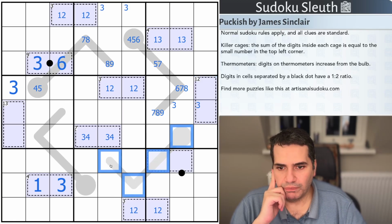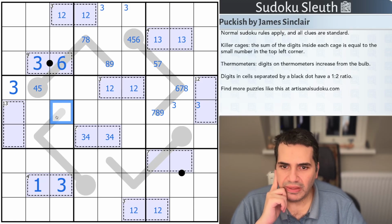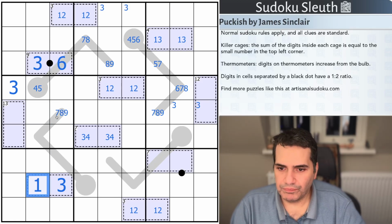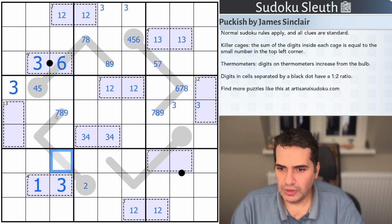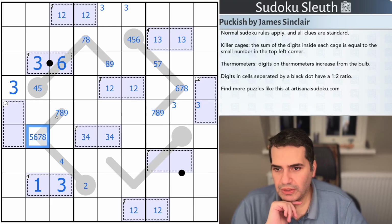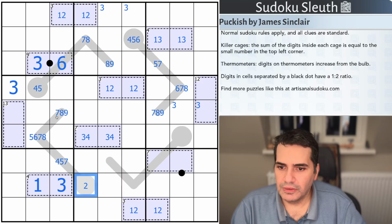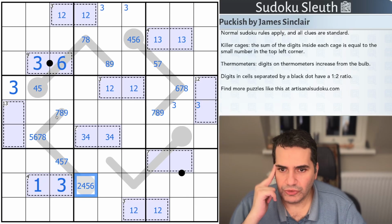But I feel like I'm going to have to pencil mark these thermometers, which I'm really not keen to do. You know, the smallest this can be is 2, 4, 5, 7. It's not that bad, right? So okay, this cannot be 1, so that's at least 2. This cannot be 3, so this is 4. This can be 5. This cannot be 6, so this is 7, 8, 9. However, this can be 5, 6, 7, 8. You see kind of why I didn't want to do this. 4, 5, 6, 7, not 6. And then not 3, but 4, 5, 6. So still a ton of options.